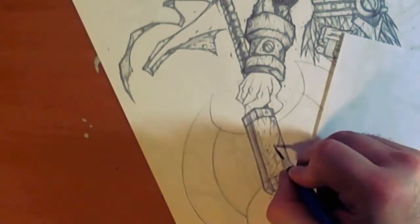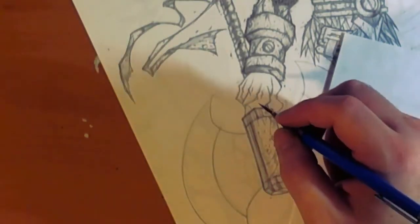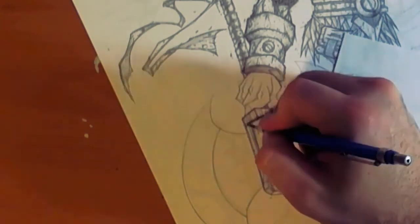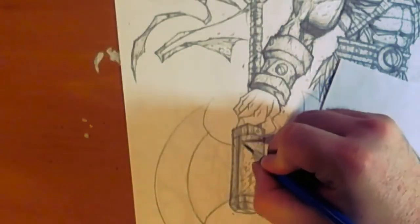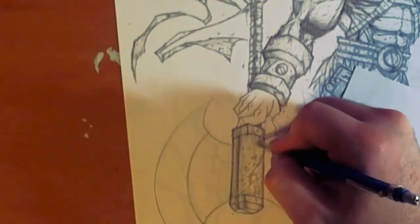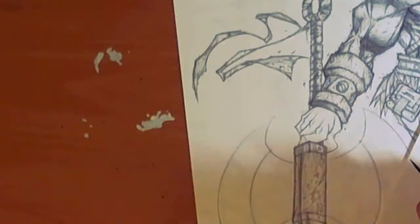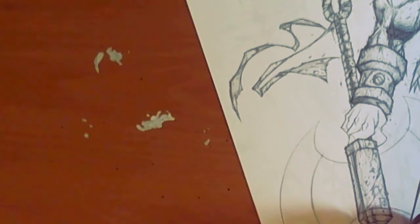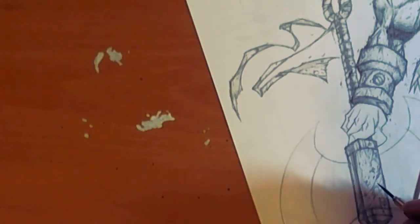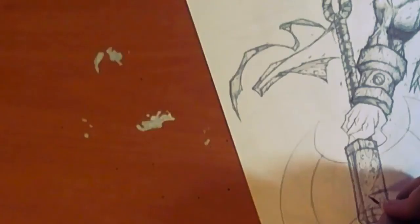Those are little blood splatters I'm drawing in. I plan on doing a lot of blood on that axe. Now there's something you'll never see in a He-Man cartoon: blood. Everyone's got guns and swords, but no one's getting torn up. Drove me nuts when I was a kid. Yeah, it's a lot of ticks.